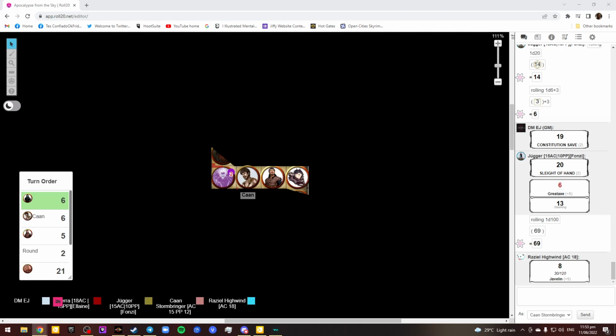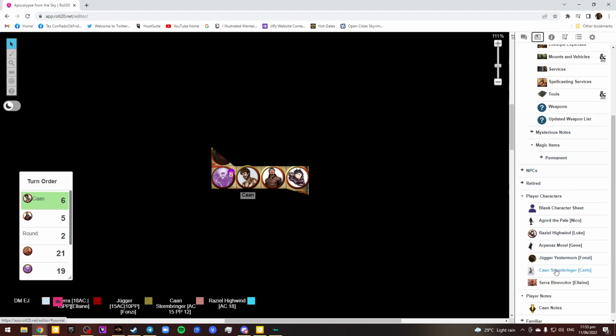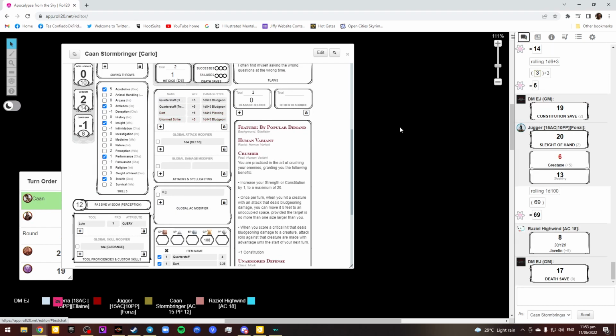Agord, death save. Oh, Agord. Okay, nice meeting you, buddy. It's good. Kayan, what do you do? Yeah, I'll try to catch the sword. Alright, you caught it. I caught it na. Alright, I'm just gonna keep attacking him then with the Sword of Magic.